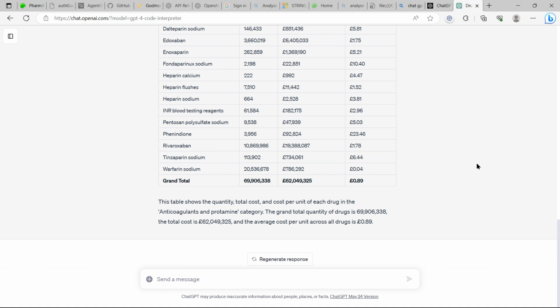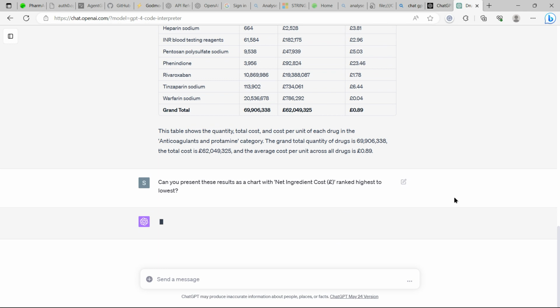So I could go on to ask other questions, and this really is the key for me: you don't have to structure questions like you would with a normal database. You can just go ahead and figure out what it is you want to ask it. So my final question is to get it to produce a chart and display that to me.